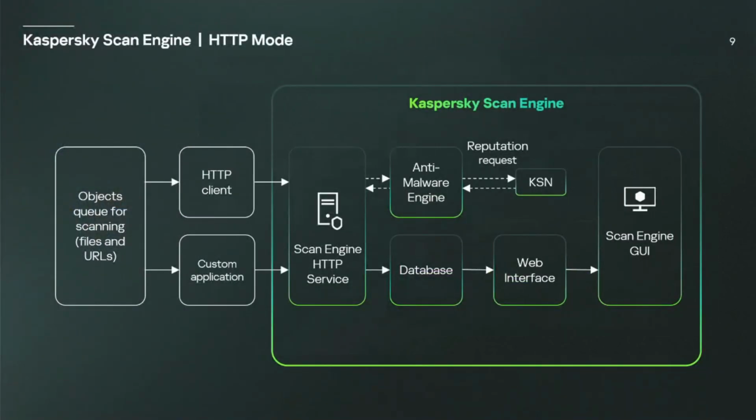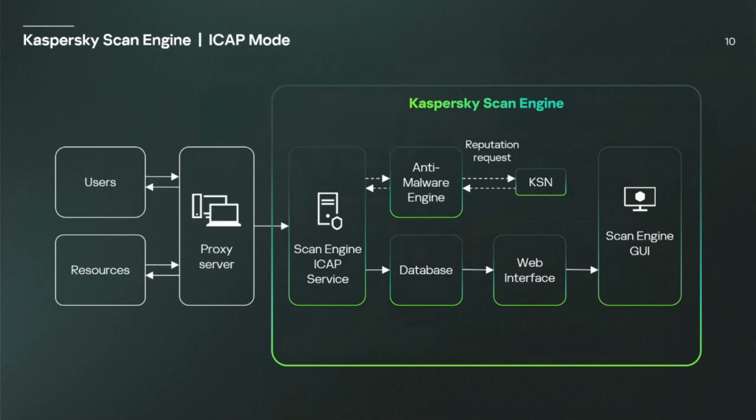And the fourth component is the Scan Engine graphical interface. It is optional. It provides an administrator a possibility to work with product configuration and also get information on scanned threats using the graphical interface. If Scan Engine is planned to be deployed together with the graphical interface, then a PostgreSQL database will also be required. It is used for storing scanning statistics.